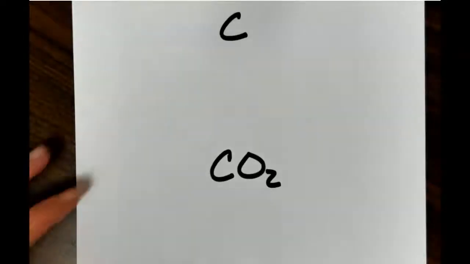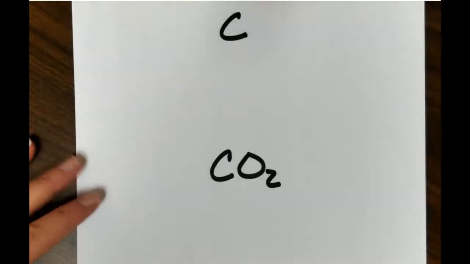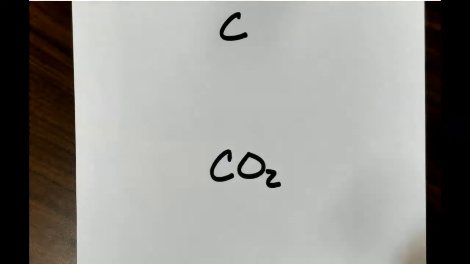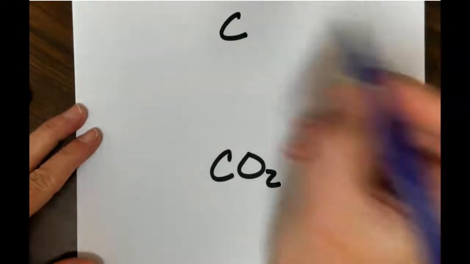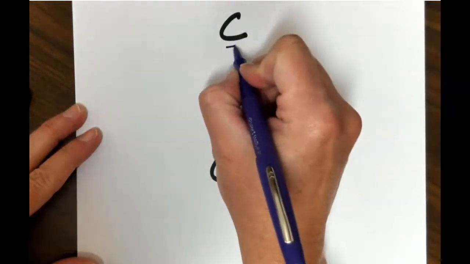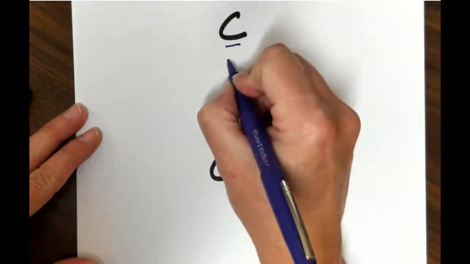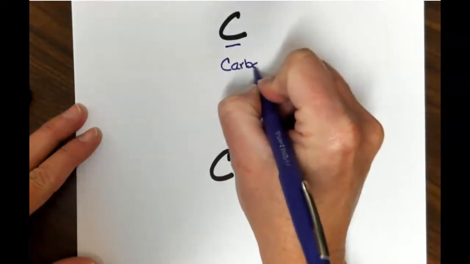So today we're going to practice counting atoms. When we look at a chemical formula, the first step to counting atoms is always going to be to identify the elements. When we identify an element, we're looking for the capital letters. In our first scenario, our capital letter is C. So we only have one element, carbon.